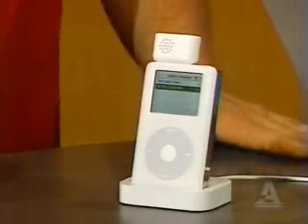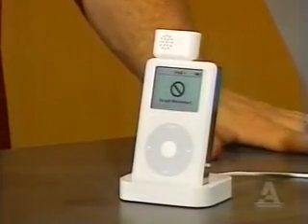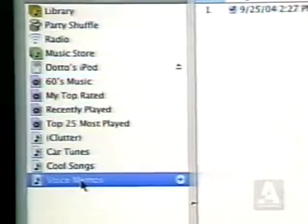If your iPod's empty, you plug in one of those microphones and you could record up to 14 weeks of continuous meetings. As soon as I plug it in, it turns into a little voice recorder. Let me quickly record a memo: 'Memo to self — make sure that you get lots of this good stuff for under the Christmas tree.' When we drop this into the dock, it starts to synchronize with iTunes. If I go down to voice memos, there's a new playlist already created with your new memo. Double-clicking plays it back in pretty good quality.